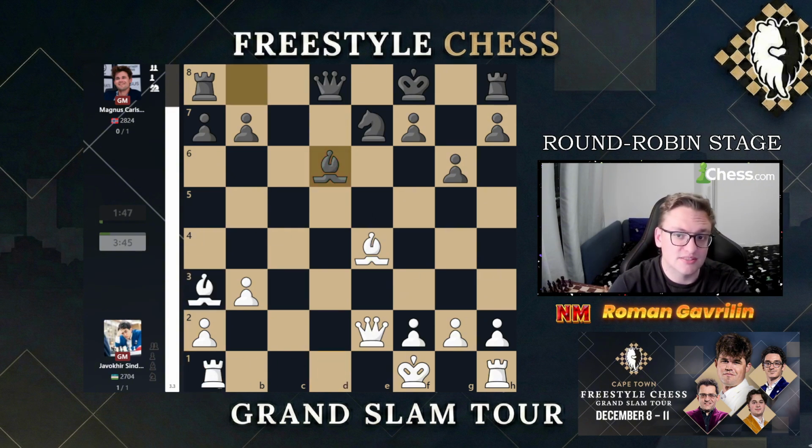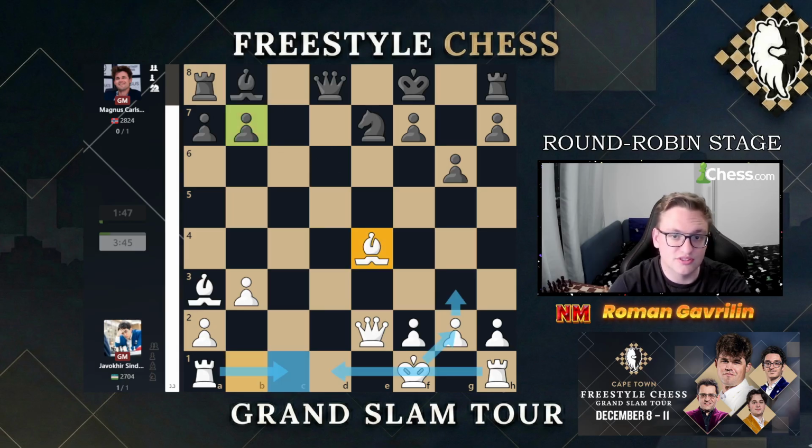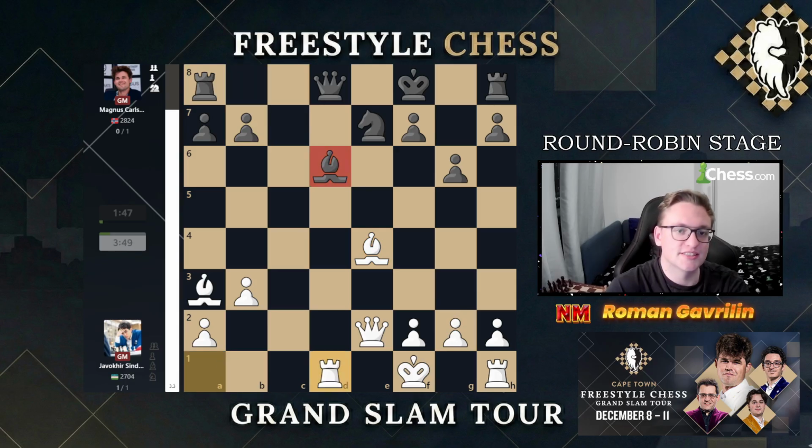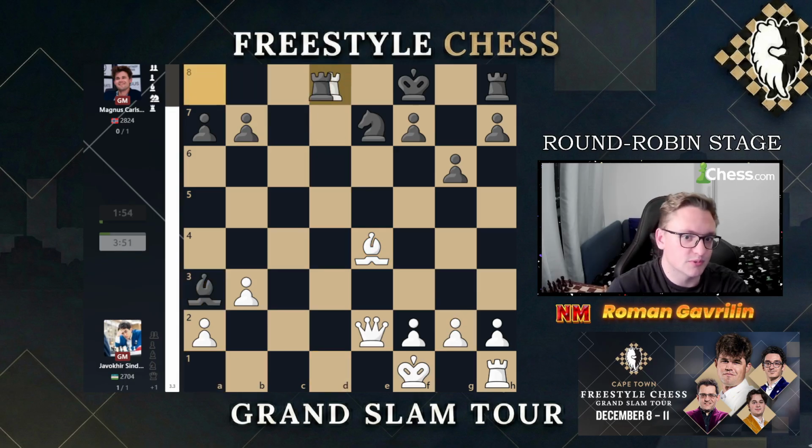And that was Magnus's best chance, because the position is so lost right now. Because there is no choice. Bishop e5, I mean, it's probably rook d1, and still, you can probably resign as black. Bishop d6, rook d1, bishop a3, rook d8, rook d8, and now Javokhir converted pretty smoothly.